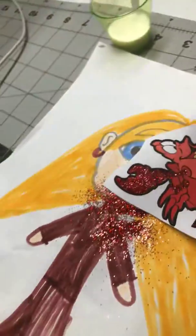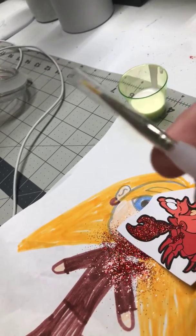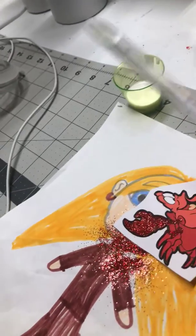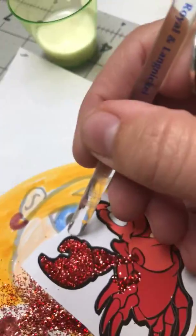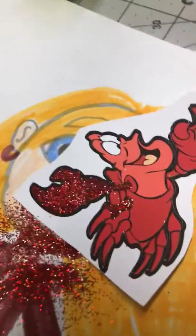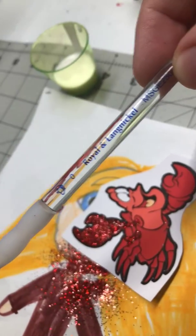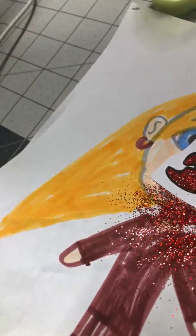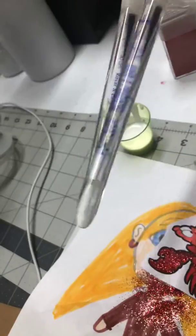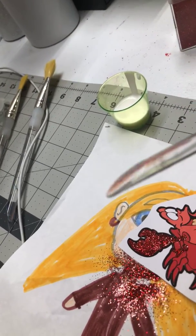Also, if you have a Michaels, I recommend getting these paintbrushes. I don't use these paintbrushes for the glue. I use these for actual painting, but these ends are amazing for getting in there and scraping through those black lines like I was telling you about, or when the glue and the glitter starts to stiffen, you can kind of move it around and reshape it if something is not the way you want it to be. The brushes are Royal and Langnickel. They come in all different sizes, but the end that I'm telling you about, unless you get these big old fat daddies, is all typically the same width and size. They're even great for pushing your cuticles back.